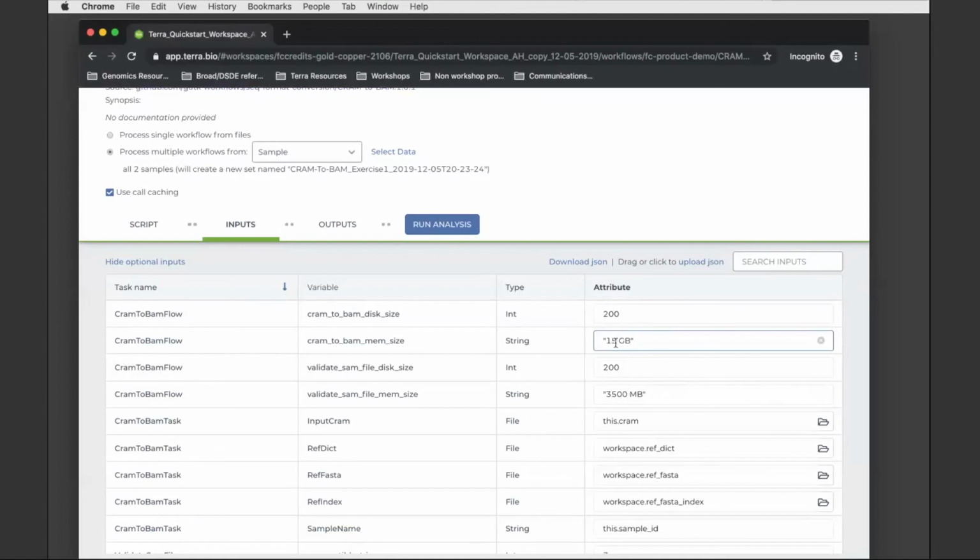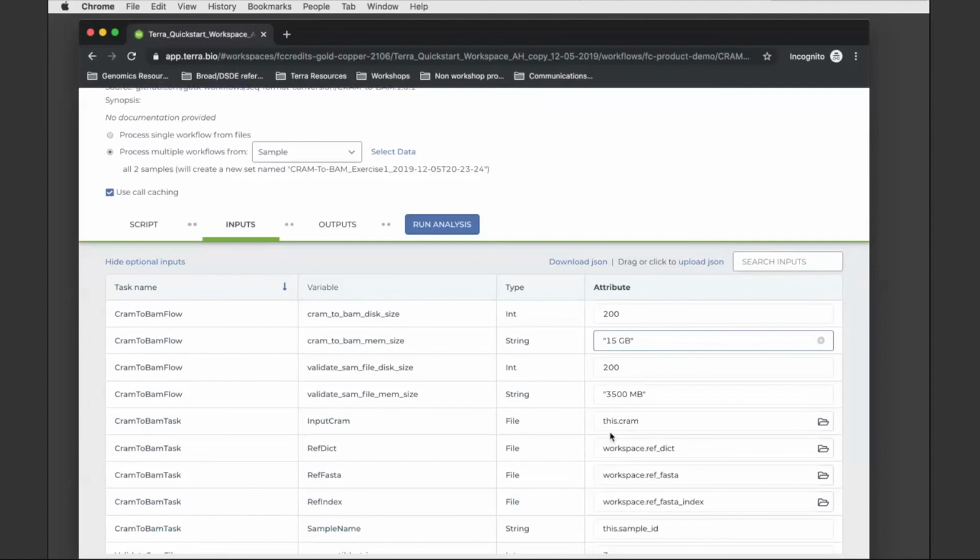If we go down further, you notice there's a variable called input cram. Well, that is, as you can guess, the cram file that is going to be input for the workflow. And as an attribute, it has this funny prefix, which is this dot.